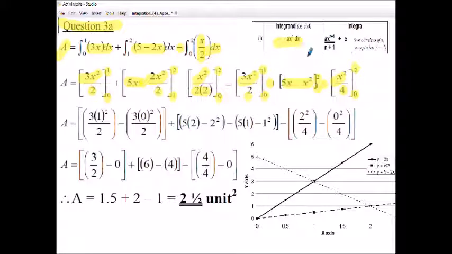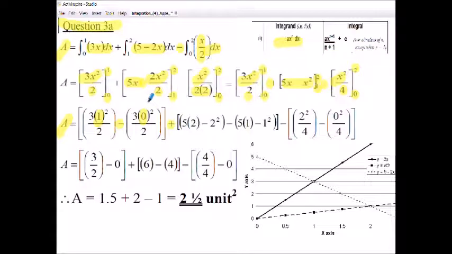Just tidying up our brackets there. Next line, we're just simply going to put the upper and lower limits into the equation to find area. So in the first square bracket, we've got x is equal to a limit of 1, so 1 goes in, and we take away from that the lower limit, which is 0 in this case. So we can evaluate the first bracket.